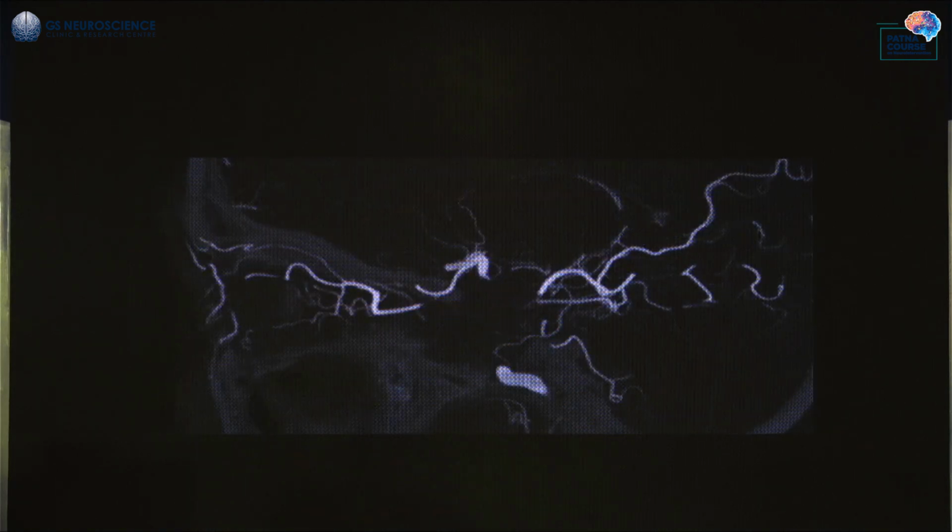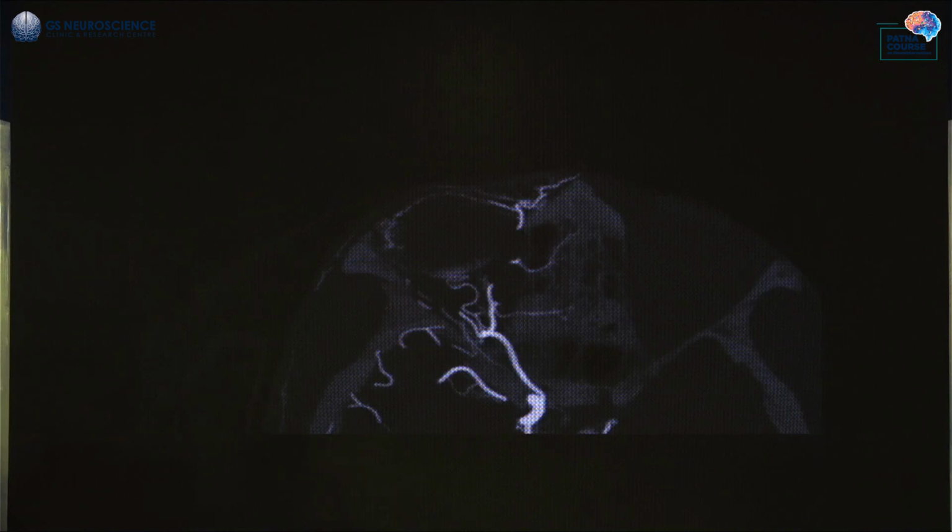The same case, these are sequential cuts. Classical disposition in which the artery is originating from the supraclinoid ICA. That is the clinoid process, exactly the same drawing that we have drawn over there. This is the artery which is originating. It is entering via the optic canal, crossing over the nerve from medial to lateral. This is not lateral to medial, medial to lateral.